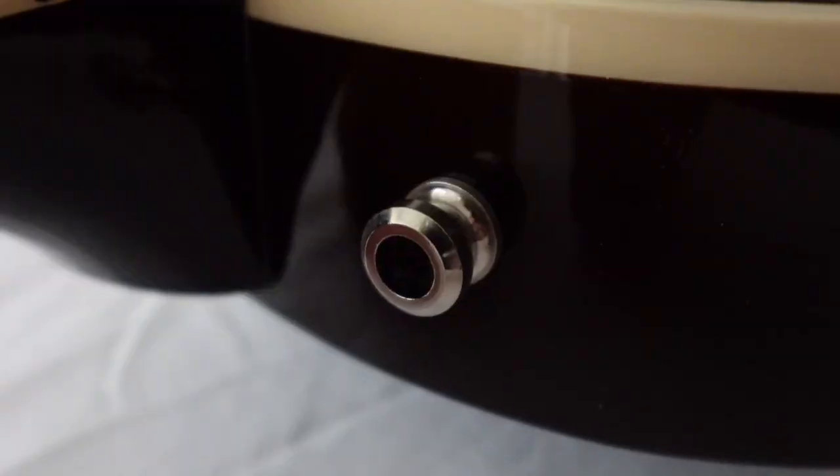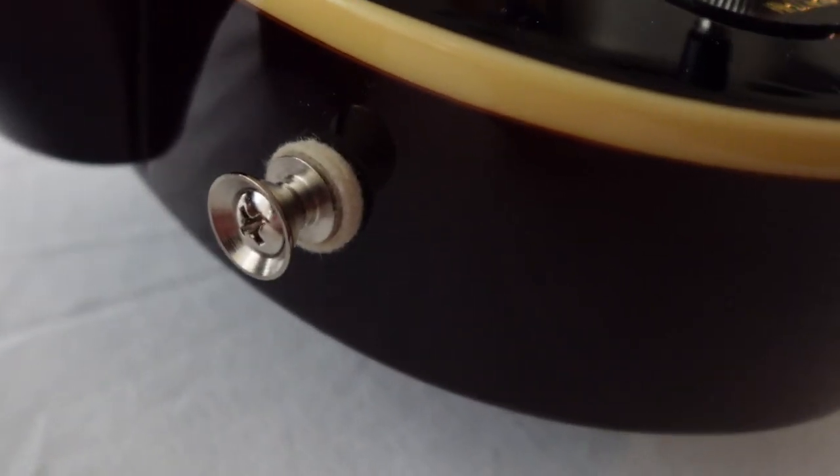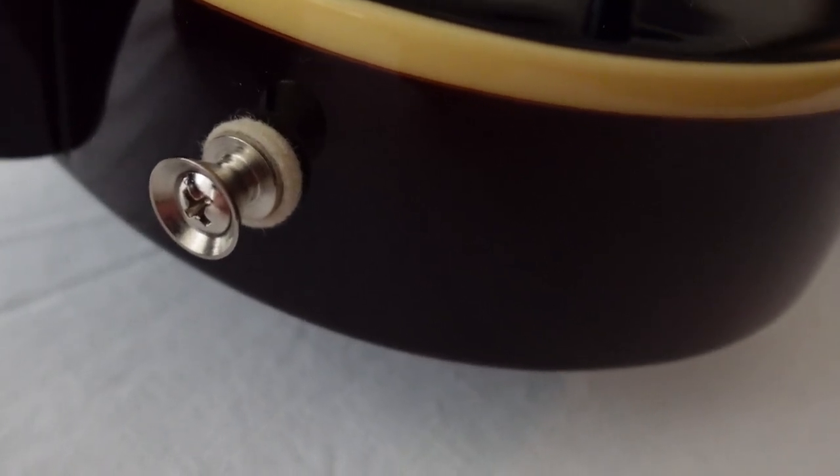Then moving on to the body, we get to the strap buttons. You can see that the Gibson here has your Schaller strap locks, which are pretty much a staple. If you want to know what I think about those, check out this video right here. And then on the Epiphone, you've got the traditional flower pot style, but these ones have been modified just a little bit from usual. You can see in the middle there that it's a little bit thinned out, and I imagine that is because of the Epiphone strap locks, which I've never used before.